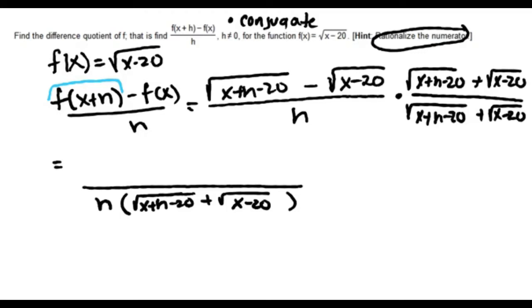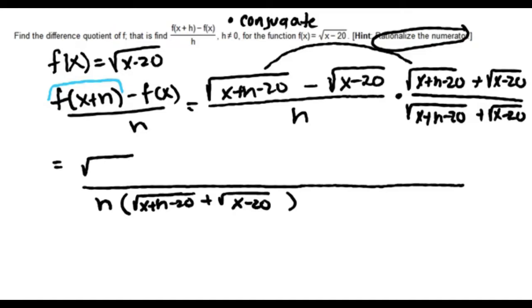However, in the numerator, I don't want to leave it in factored form. I want to multiply it out. And what you're going to see when we multiply it out is that some of the terms cancel out and some of the terms cause the radical to go away, which is our goal. Our goal is to rationalize the numerator, get rid of the radical in the numerator. So when we multiply, we'll multiply the first two terms together first. So let's write it out.